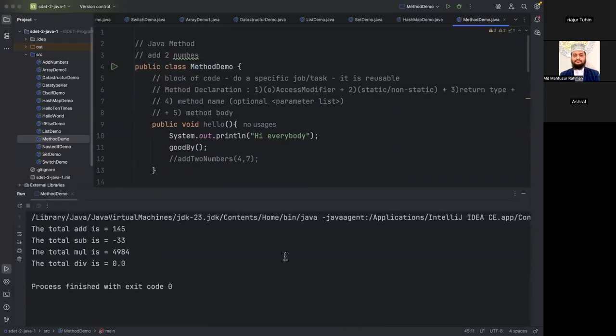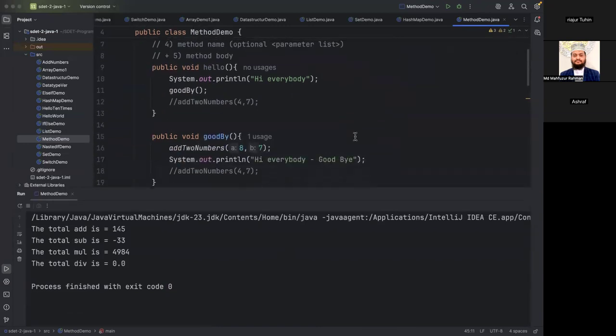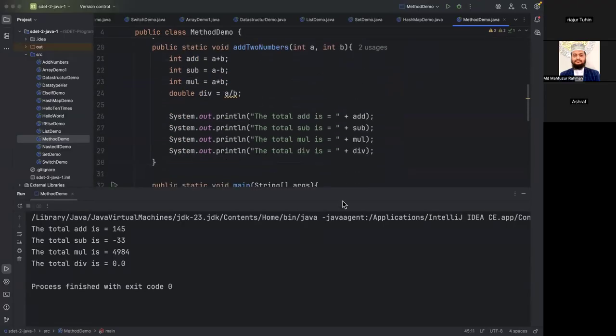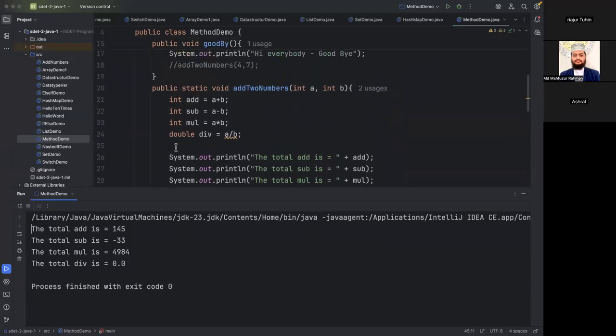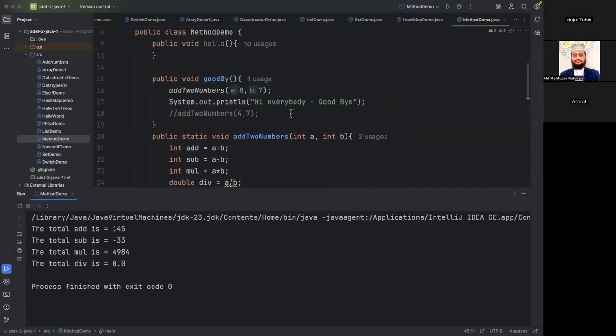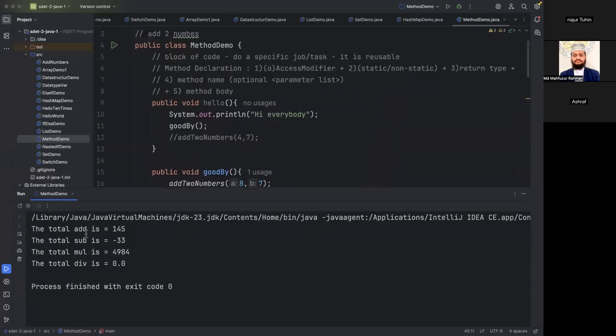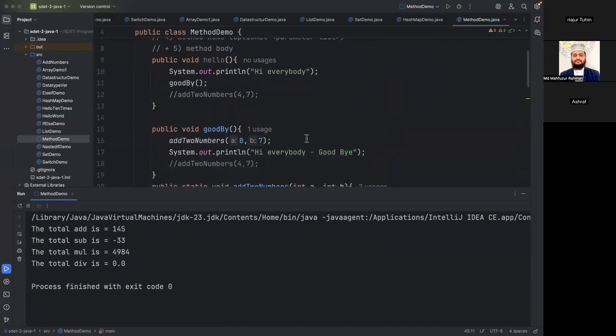What did you do here? We run it, right? Whenever we run it, where is our goodbye and these things? Okay. Now, Ashraf, tell me why I got this answer. Why didn't I get the hi everybody, goodbye output here?